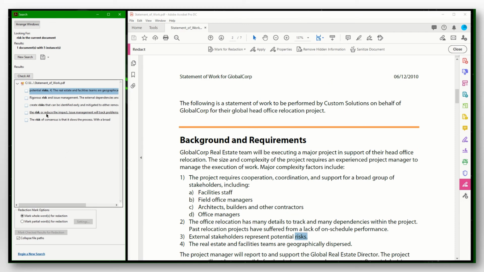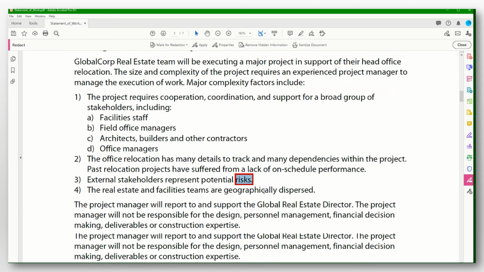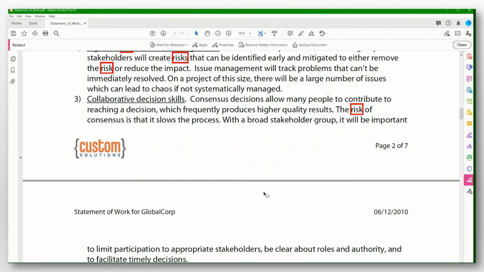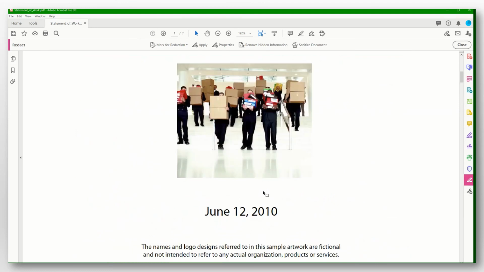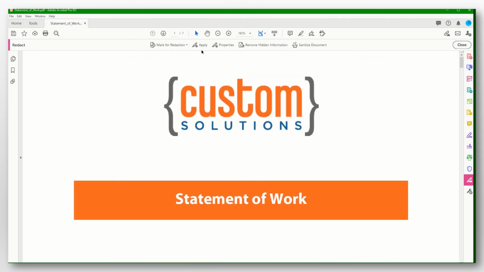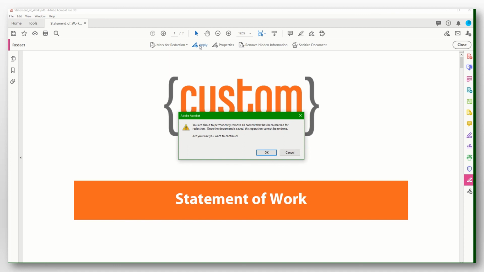It also includes anything with the S on the end of it. We're going to check all of those, and then we're going to click on the bottom Mark Check Results for Redaction, and we can close that window now. So if we look at it now, you're going to see that these have red around them, but they're not done yet. So we're going to come up here now, and under the Apply button, we're going to click Apply, and then Are You Sure? You hit OK. And this is another information about possibly hidden information. You hit check that. I usually check always perform, and then hit yes.